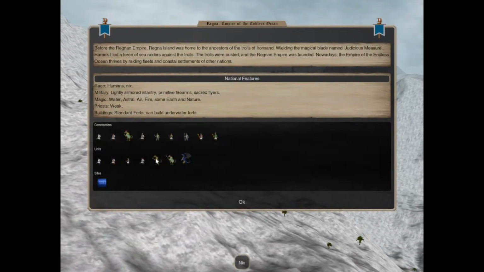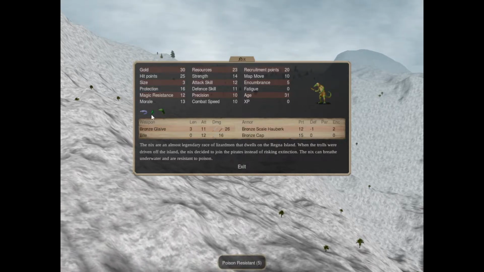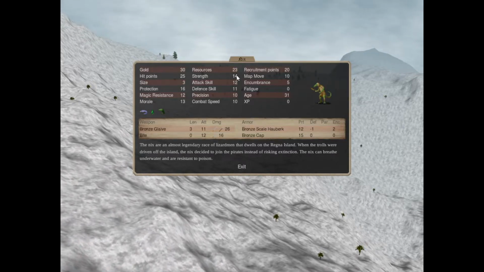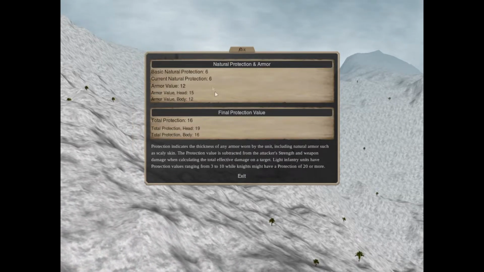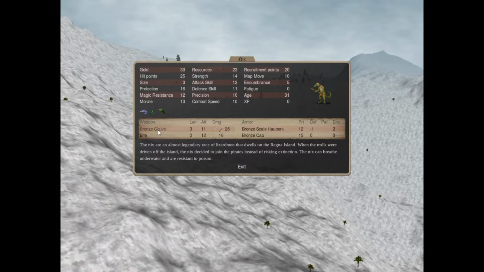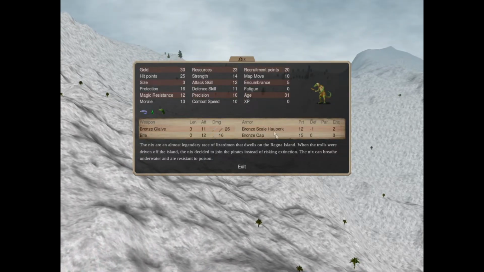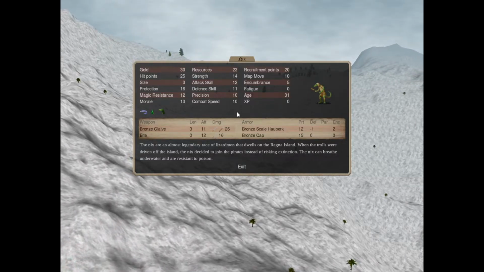Then we have our lizardmen, the Nyx, who are amphibians, poison resistant and cold-blooded. They are size 3, have 25 hit points, high strength, good skills, high protection thanks to natural protection and armor, high magic resistance, high morale. They have bronze glaives that deal a lot of damage, and bites. So they are expensive, but they are good. Also, Regna can build forts underwater thanks to them.